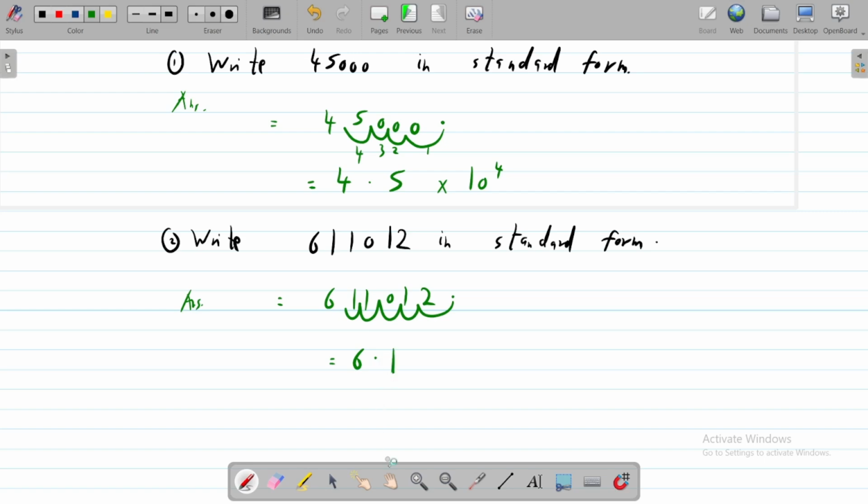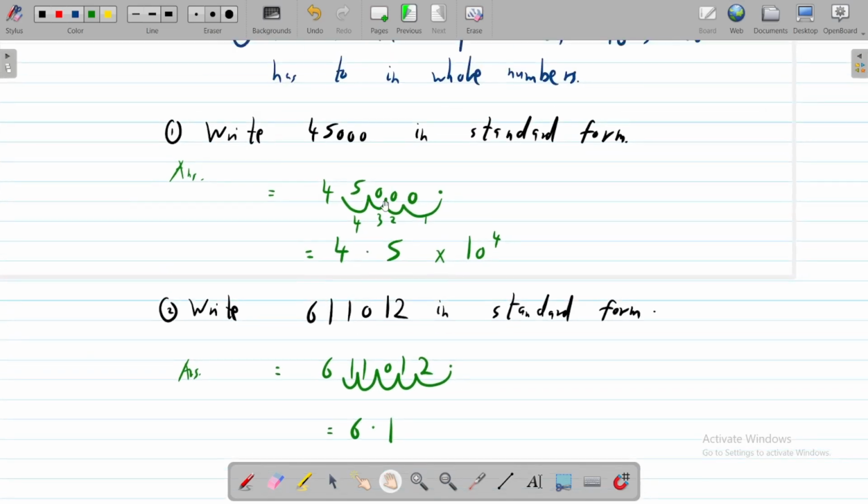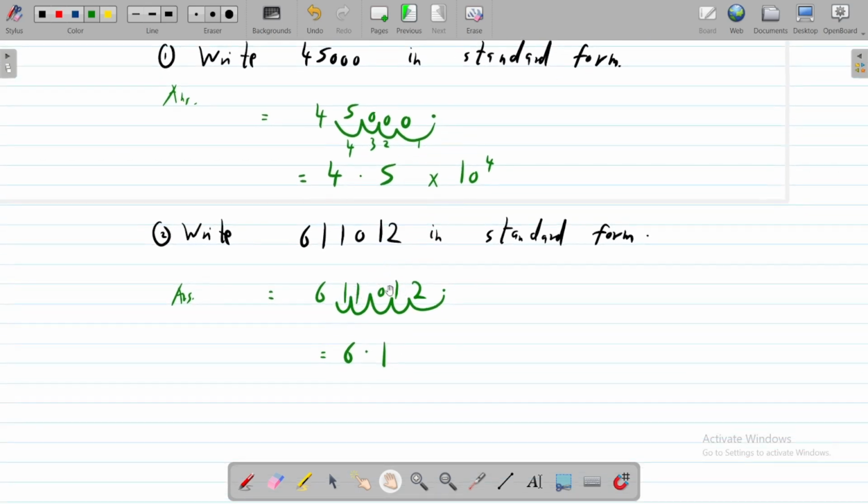Okay. Now this is the key thing I have to explain first. In the case above, we had 45,000, so it does not matter if I wrote 4.50000. It's still going to be the same as 4.5. But in the case when you have a number like this, you have to write each and everything. So you would write down 6.1012, then times that by 10 to the power of 5. But we have to ask ourselves, how do I differentiate when I have to write these numbers and when I don't have to?